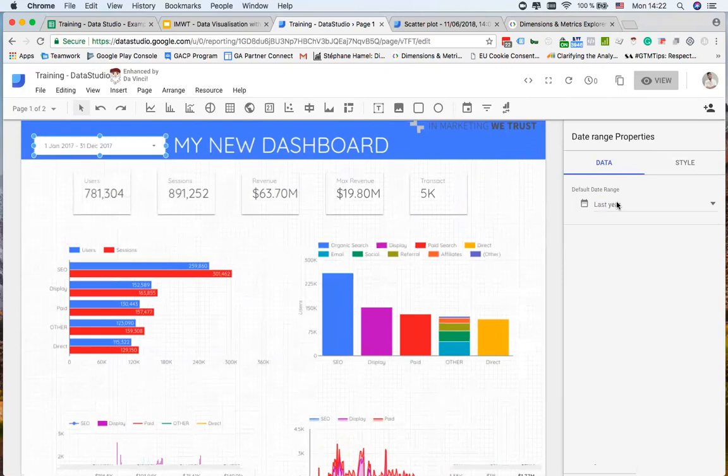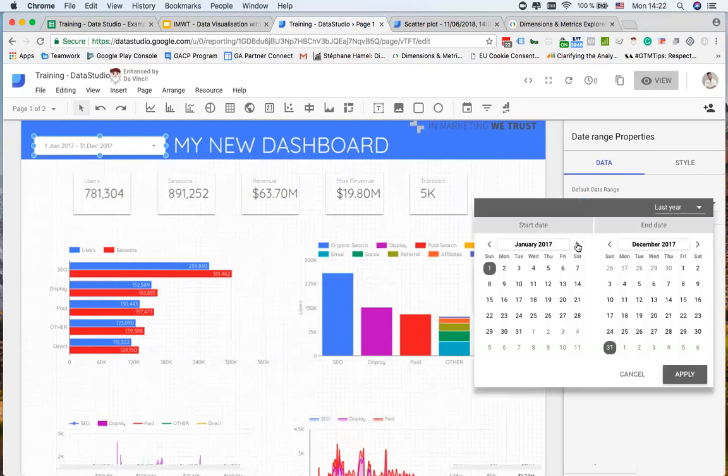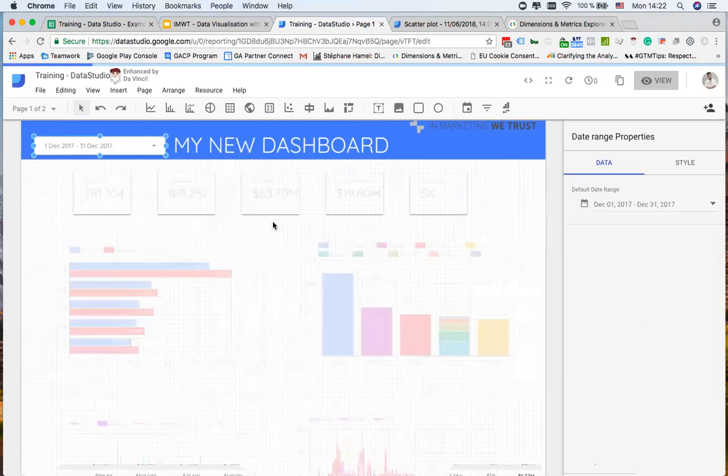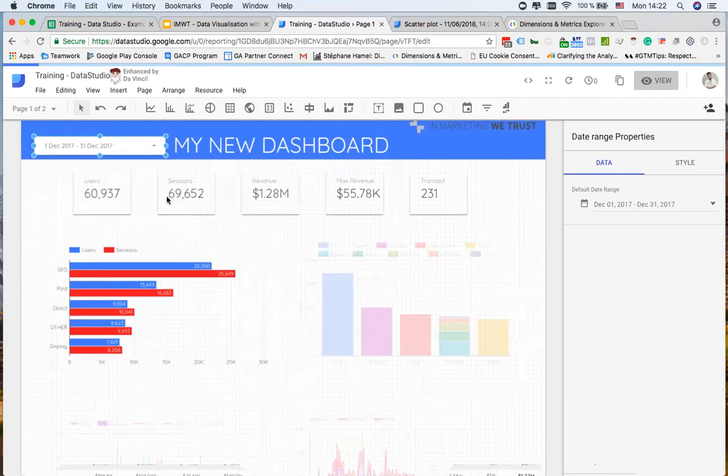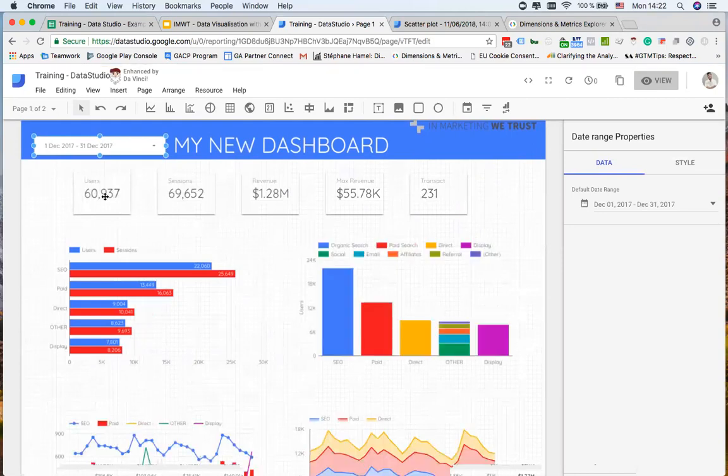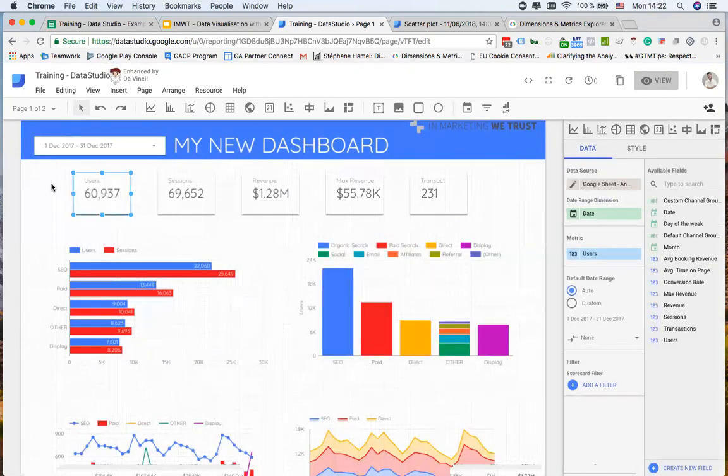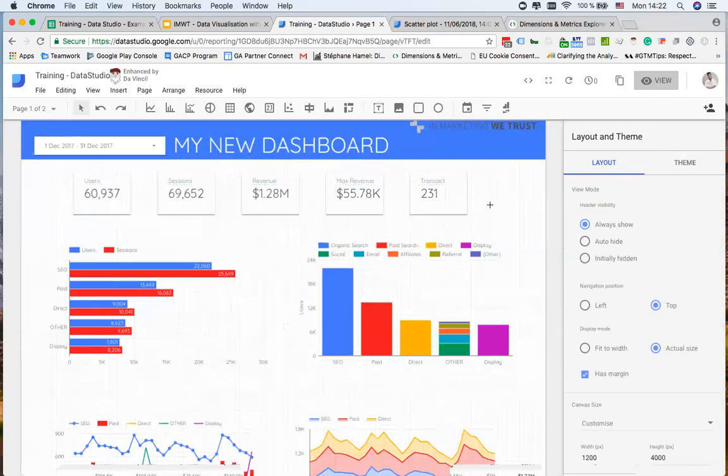For the sake of the example, I will just take December, because I want to show you also the comparison with the previous period. Especially on scorecards, it is really relevant. When you select, I will select all of them.